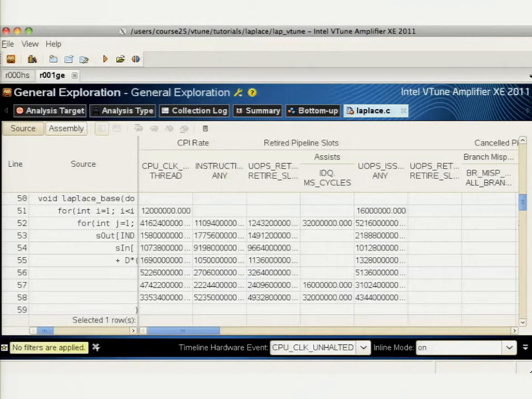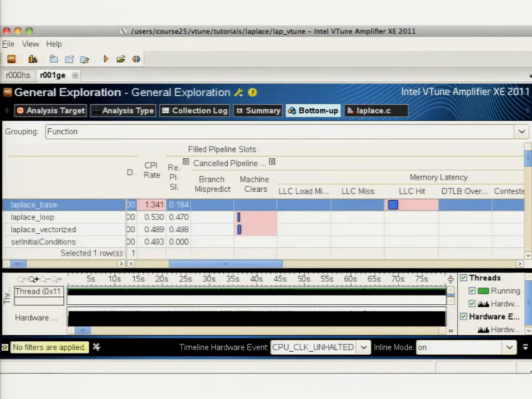I couldn't show everything on this screen, but because this is a platform-specific analysis, it shows you a number of hardware counters that it is generating. If you just start scrolling down the tab, it can say, oh, on the most expensive function, my CPI rate, cycles per instruction, is very high, and the lower level cache hit is kind of a problem. And the machine clears are an issue in the other ones which are running much faster, the loop version and the vectorized version.